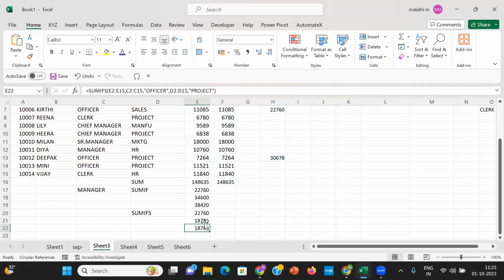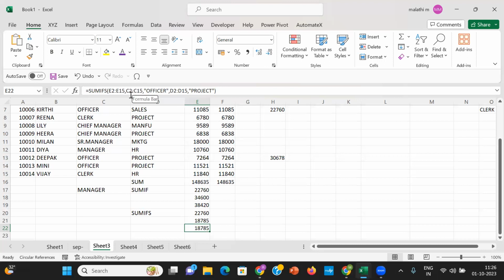What it is trying to do here is find the sum of all the salary from the project department, all the officers from the project department. That is the condition. First you give the department, next you give the designation, or first you give the designation and then the department, that doesn't matter.